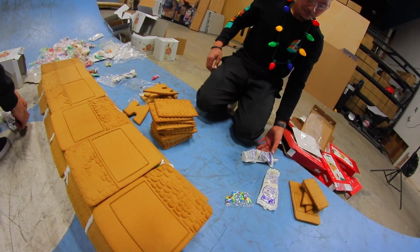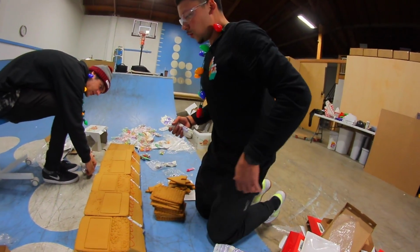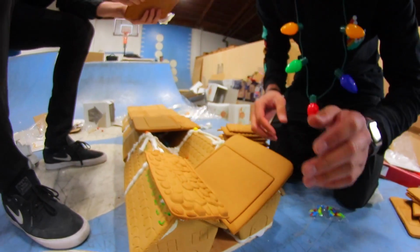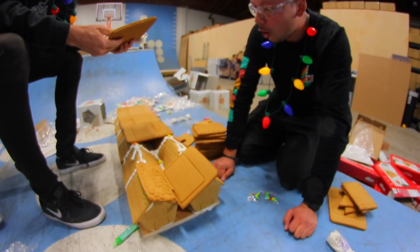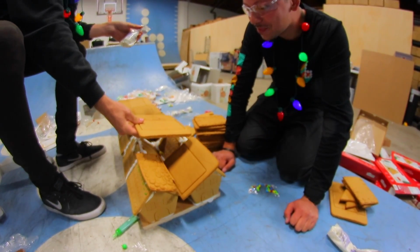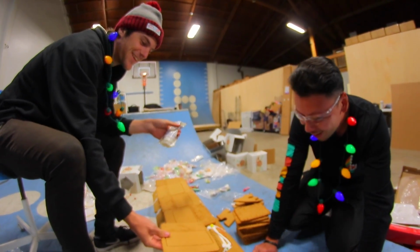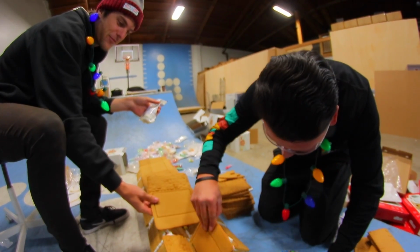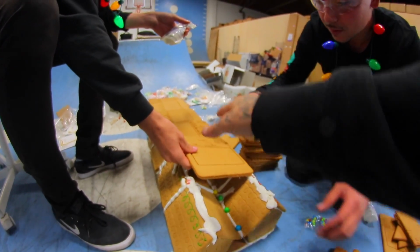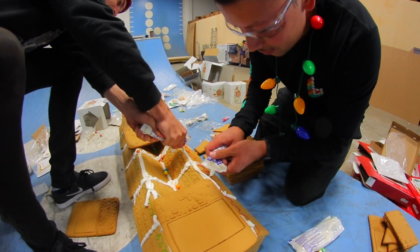Okay. Wait, what are you doing with the rest of them? Don't worry, Dan. It's okay. No! Oh no! Eviscerated. Oh no! I told you we should have put it this way. Excuse me, I'm looking out for your poor engineering over here. The other good thing is, if you put them this way, you need less of them. Let's get to frosting, all right?